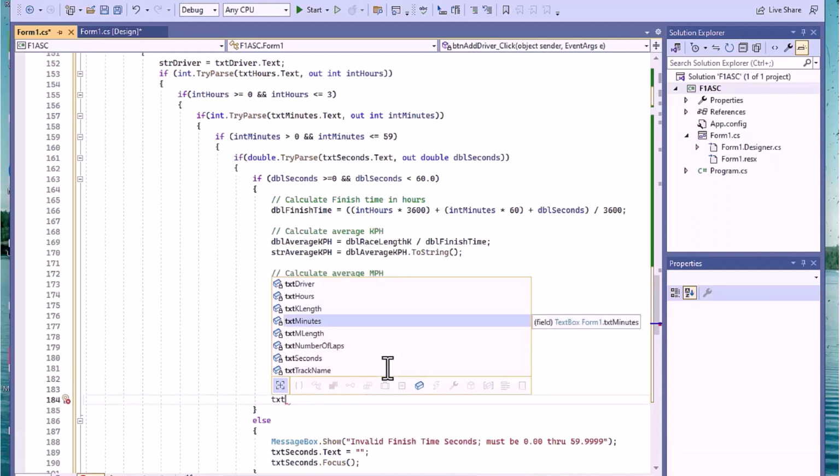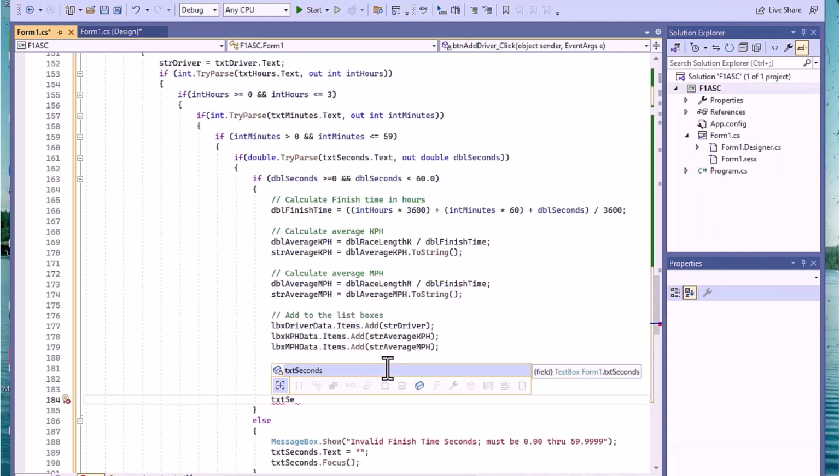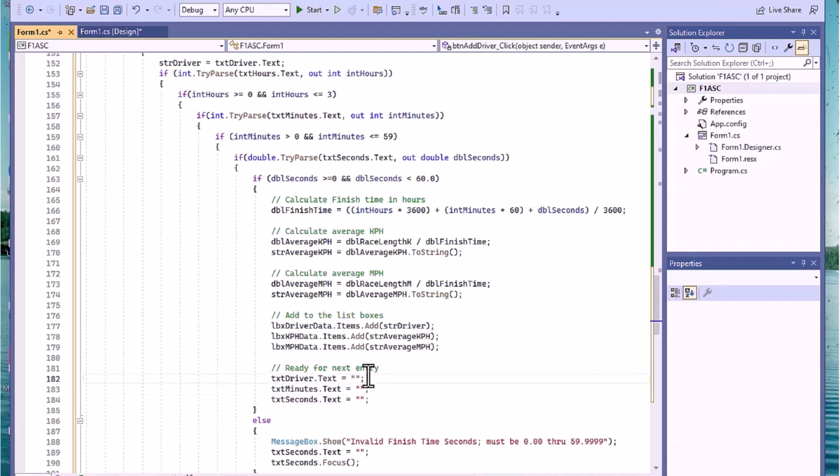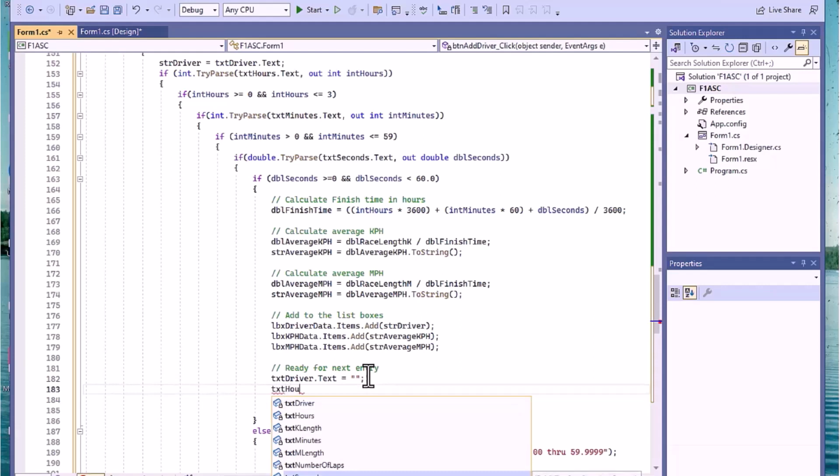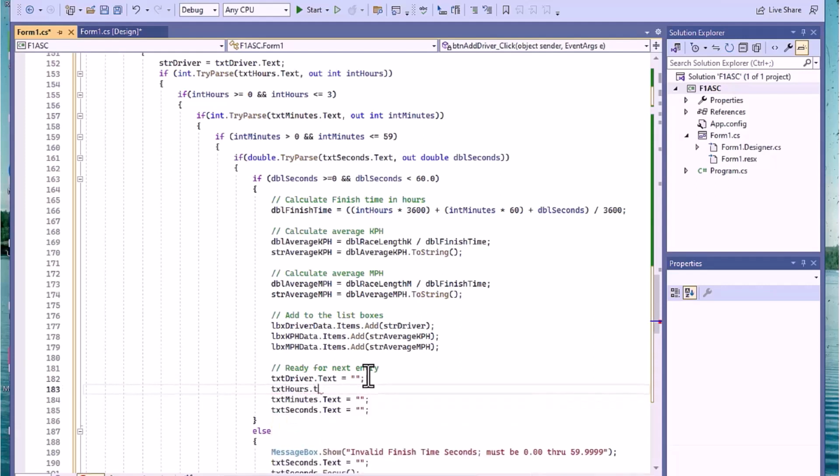Txt, they got hours in there? Well, seconds we need to do. Seconds dot text is equal to hours. And just to be consistent and put our hours up here, we didn't do the hour piece. Txt hours dot text is equal to semicolon. Whoops. Semicolon. Puts that in place.